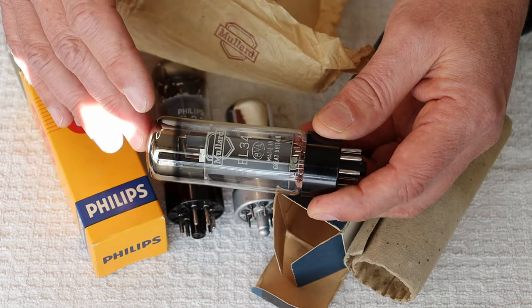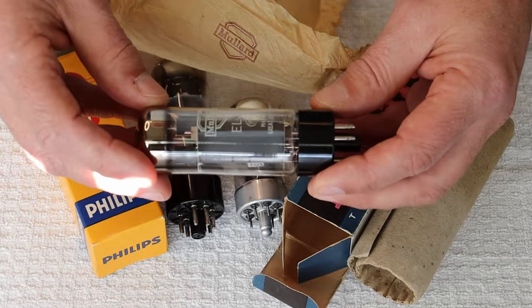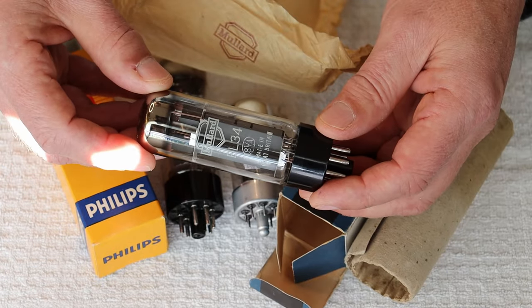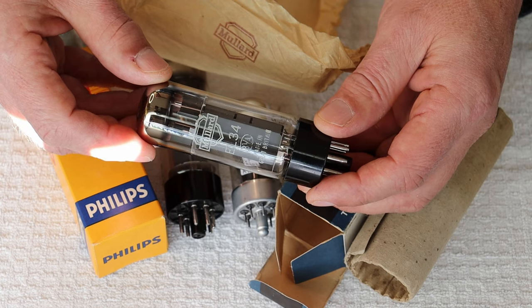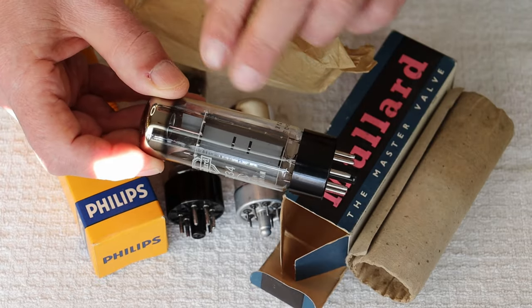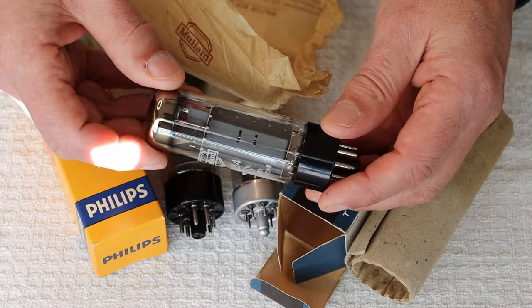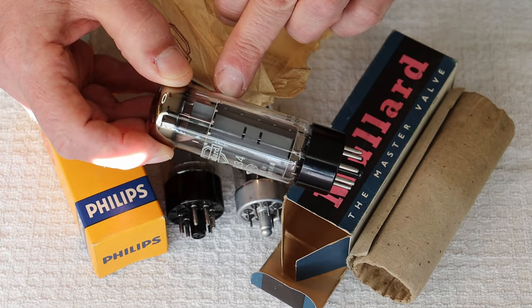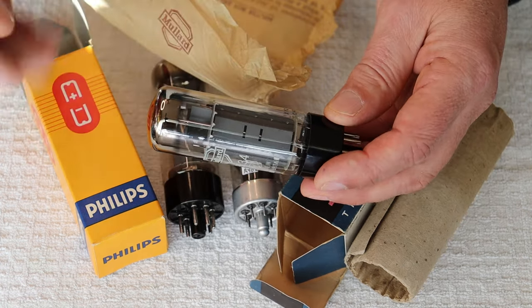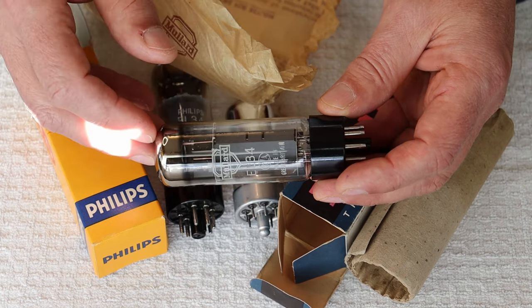The XF2 series were made between 1960 and 1971, maybe into 1972. The code is zero, so this could be a 1960 or a 1970. Given the label and the box style — Mullard did switch to a more angular logo later on — I'm going to guess this may actually be a 1960. The XF1 and XF2 series had a welded or attacked plate, while the XF3 and 4 series had bent metal tabs — people call them rivets or punches — because they were trying to save money. We specialize in the XF2 series because they simply are the best.